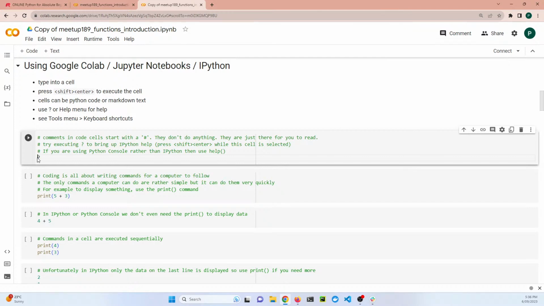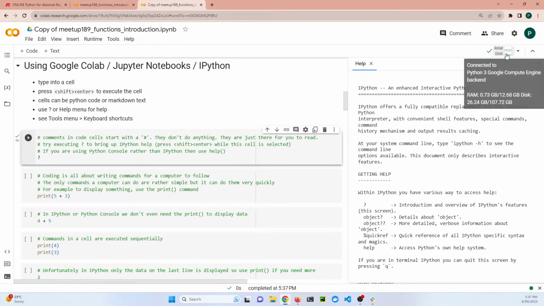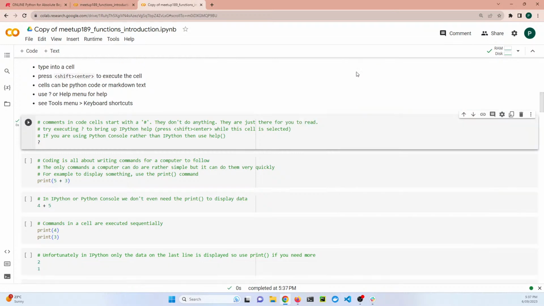I had a hash in front of the question mark because I didn't want it to run automatically, but by taking the hash out, now I can run this cell and you'll see that some help will come up for using the IPython system in Google Colab, and it will come up on the right here eventually. Because it's the first command we've given it, it just connected, gave us some RAM, a little computer and some disk, and now we're connected and running, and there's some help on how to use IPython.